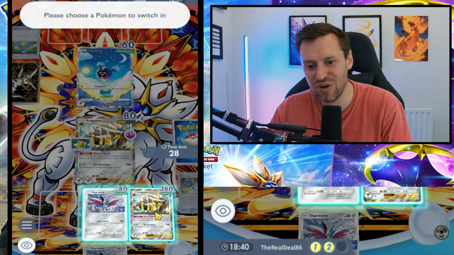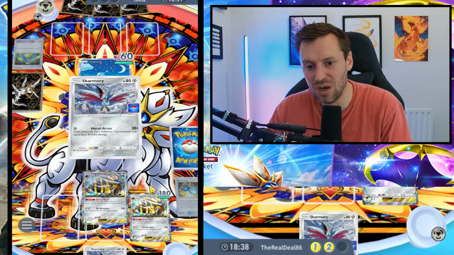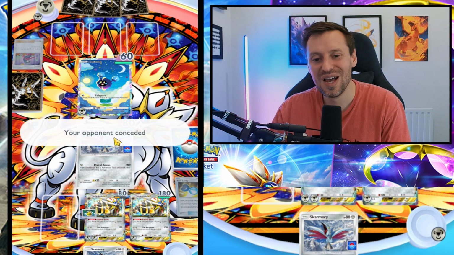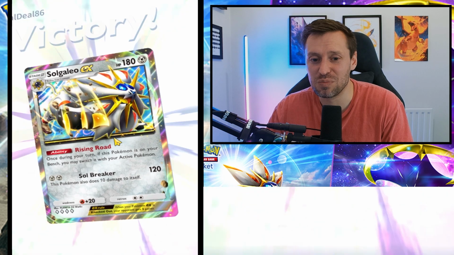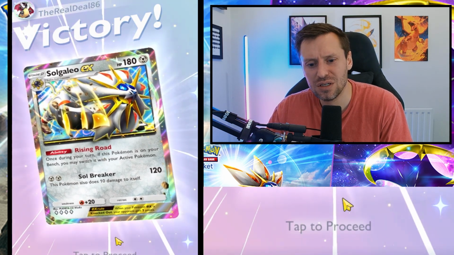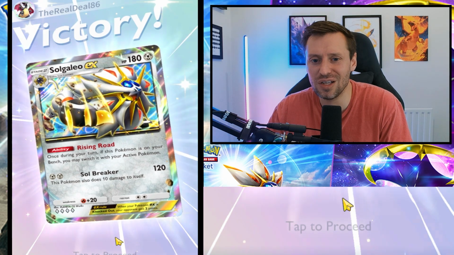And yeah, there's the Sabrina. See, I'm definitely going to bring in Skarmory. And they quit on us, guys. I mean, can't blame them. That was pretty clean. But you can just see the power of Solgaleo. It is broken. I just don't know what to say.